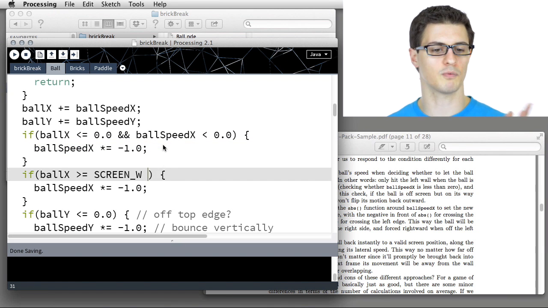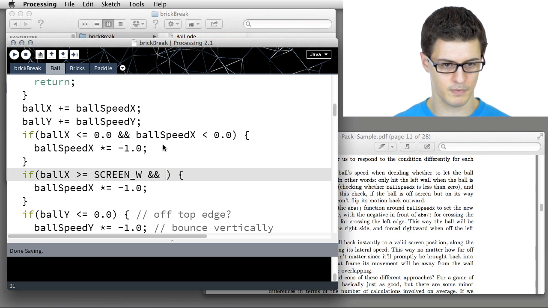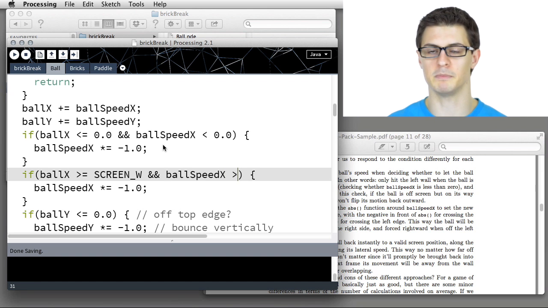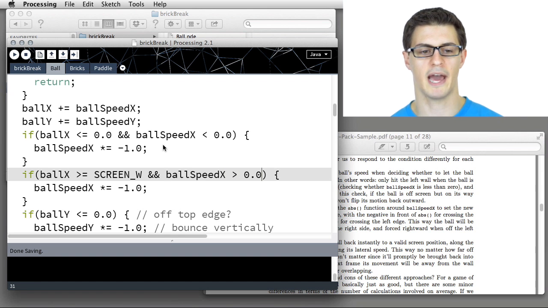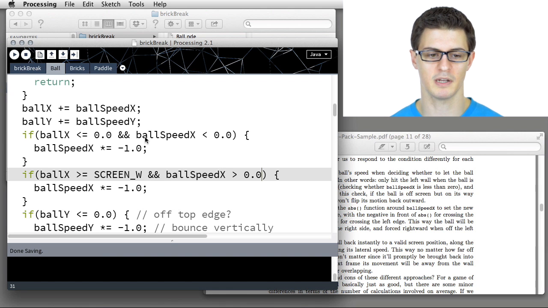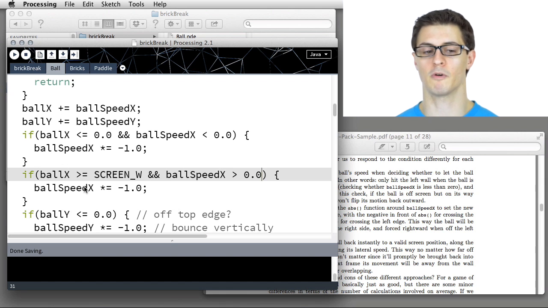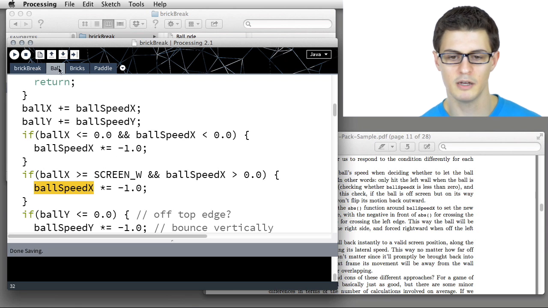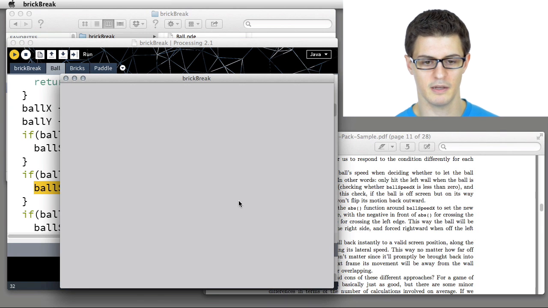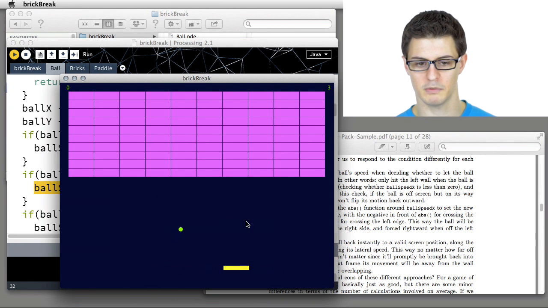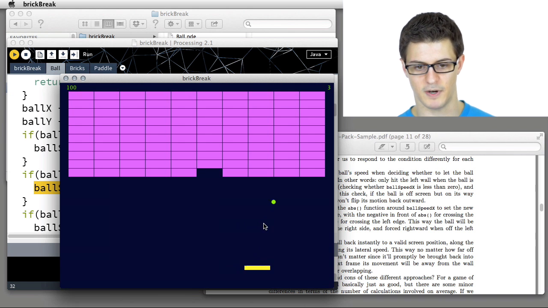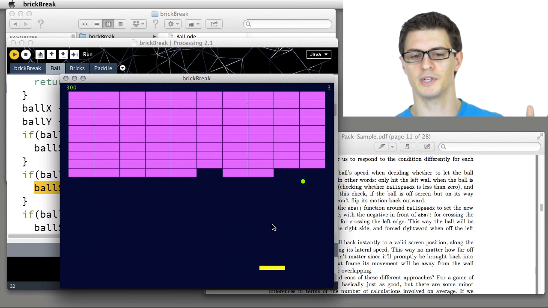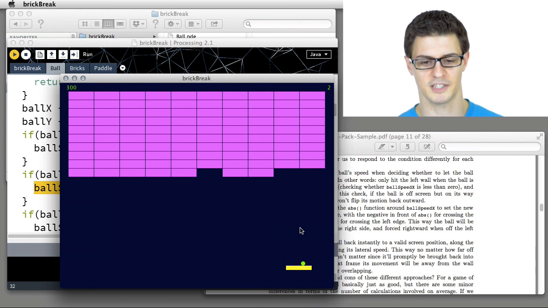Likewise, if we're off the right side of the screen and also we have a positive ball speed, meaning it's going to the right each frame when we add its speed to its position, then and only then do we want to reverse its horizontal speed. And so already we can check that our solution A, first of all, in normal ball play, seems just fine. Didn't break typical play. You always want to check that you didn't break the main play in addition to fixing something else.